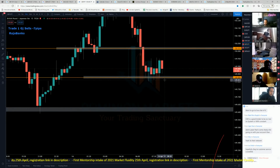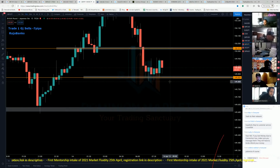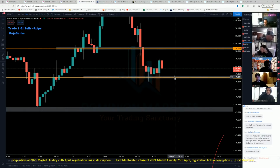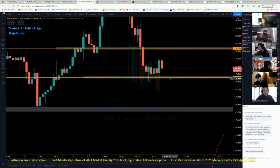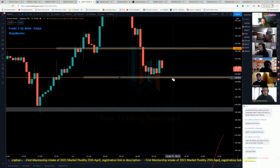If we break below 149.800, moving into the New York session, I think that's going to be a very, very nice trade moving down. You've got a 20 pip range, and with volume, we can continue down, because now we're ranging at this point. This is amazing, right? I really like ranges, because after we range, there's always a big move coming in. And when we look at the time, we're slowly moving into the close of this 4-hour candle and then into NYSE. So I think it's going to be an amazing move over here. Just gotta wait.